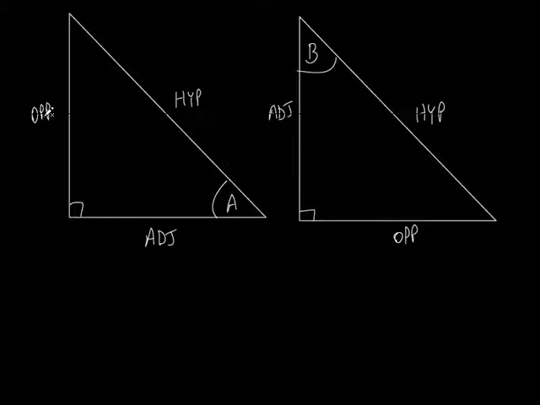You could group the opposite and the adjacent. You could group the opposite and the hypotenuse. You could group the adjacent and the hypotenuse. You could keep going and match them all up. I'm only going to deal with 3 of them. Here's the 3 I'm going to deal with. I'm going to take the opposite. I'll just use O and H now instead of OPP and HYP. Is that all right? Yep.